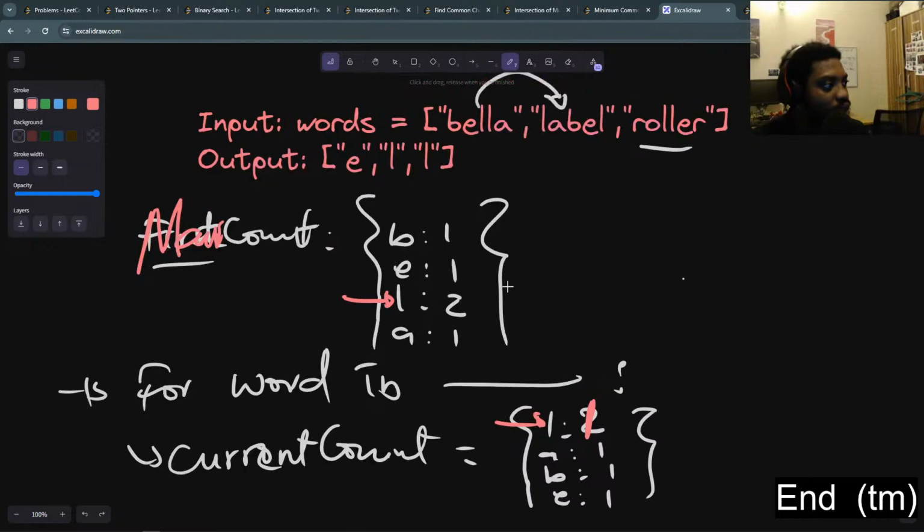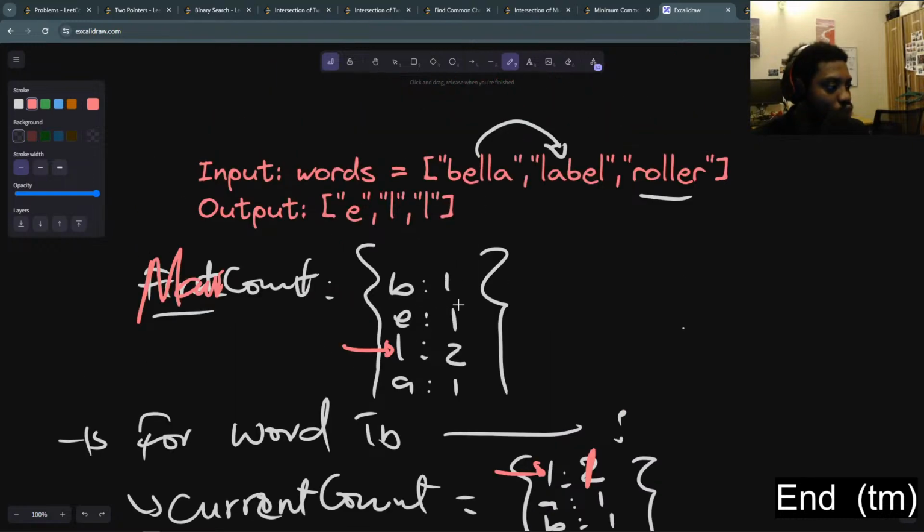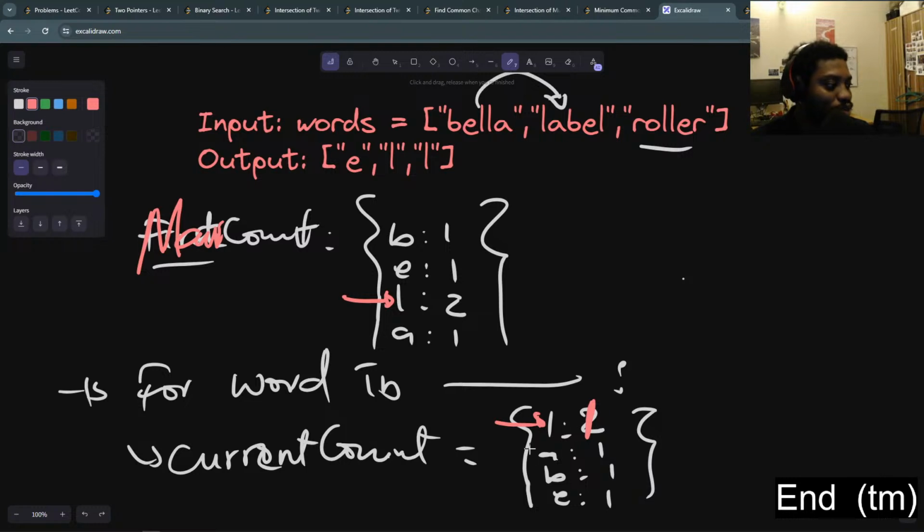Now, the next value we want to look at is, okay, I jumped to L, which is not really what I should be doing, I should have started with B. But anyway, if we found a B here, B is also here. So how many times did B appear in both words? B appeared only once, so we keep B the way it is.